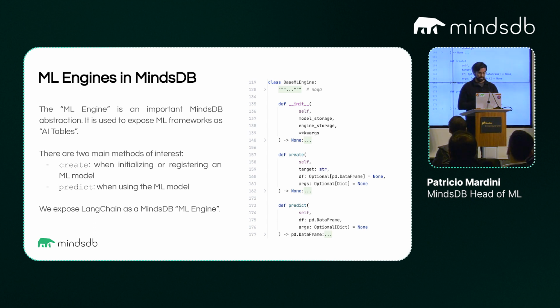So you can think of an ML engine just basically as a template, a class with a series of high-level methods, of which probably the most important ones are create and predict. We operate at the data frame level, so it's really easy for a new contributor to just take their own framework for ML or even library, if it's something more specific, figure out the mapping, and then if you install those dependencies, you can have it running essentially as an AI table abstraction where you've got your ML models and they behave as though it were data. Of course, with additional latencies when the model's more expensive to run, but that's sort of the abstraction here.